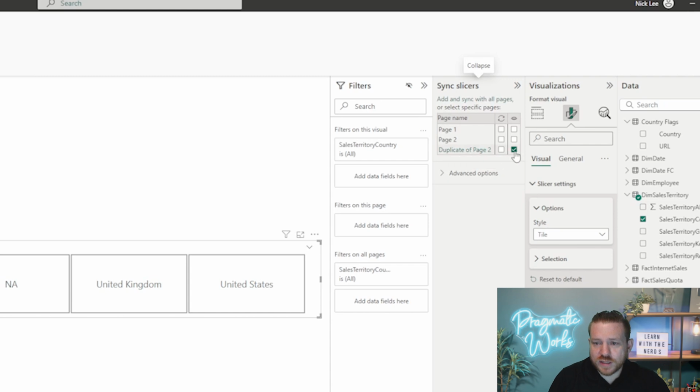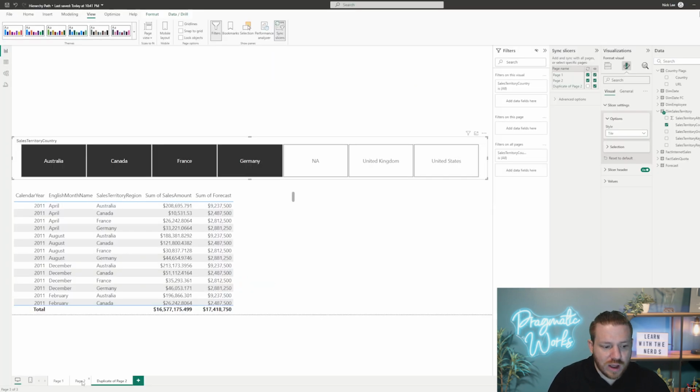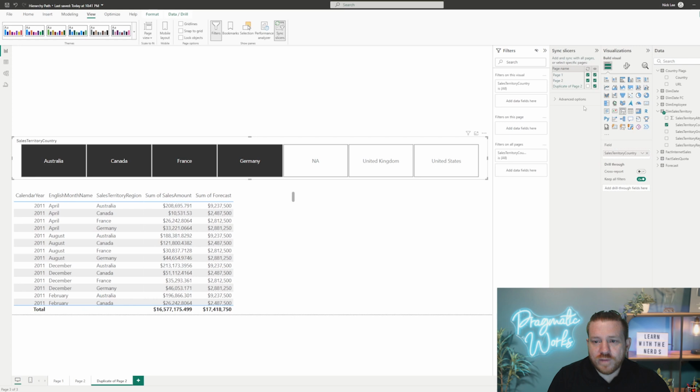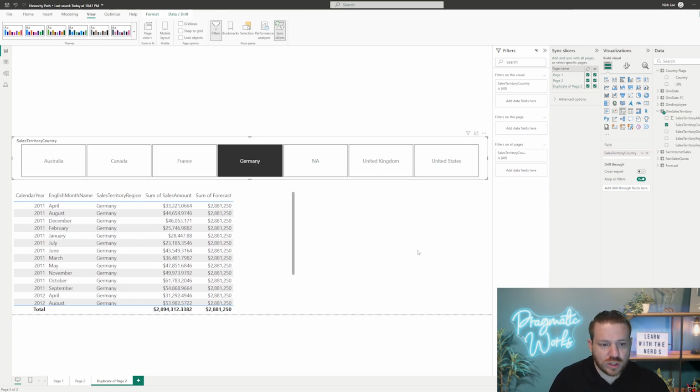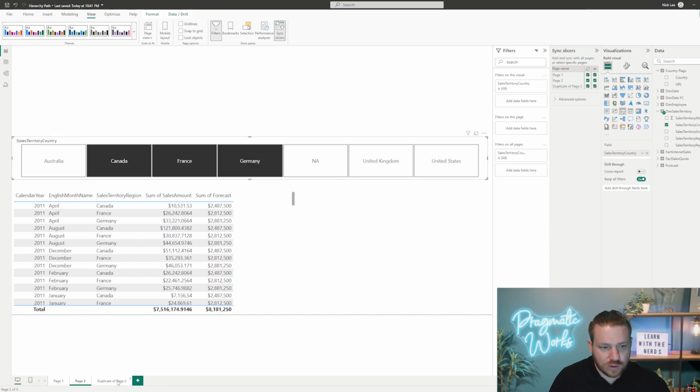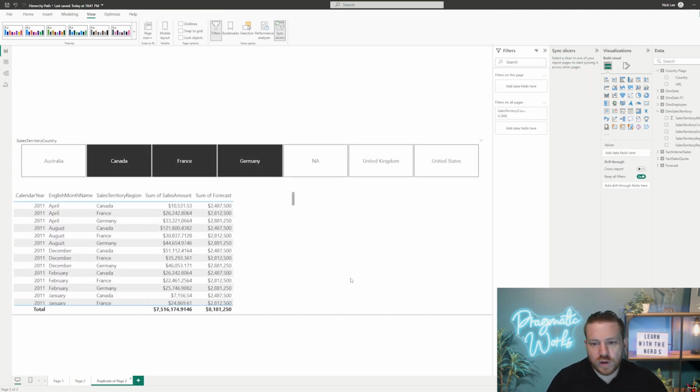So you can see that currently this slicer is visible on page 2, and I can start adding this on other pages. So now if I go to my other page 2 that was here, notice that there's a copy of it. I know this data looks pretty much the same, but it's just an example, so bear with me on that. So if I look at this big sync slicer page, not only is it visible, it also has this sync icon checked, which means that now, no matter what option I choose on one page, so let's say I switch to just Germany, if I toggle over to a different page, just Germany is chosen. And on this other page, if I choose Canada, France, Germany as a multi-select, I go to this other page and it's also being replicated that way.